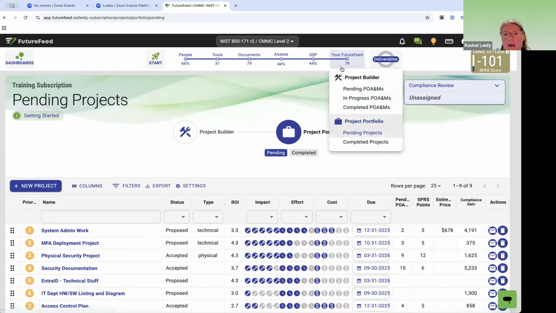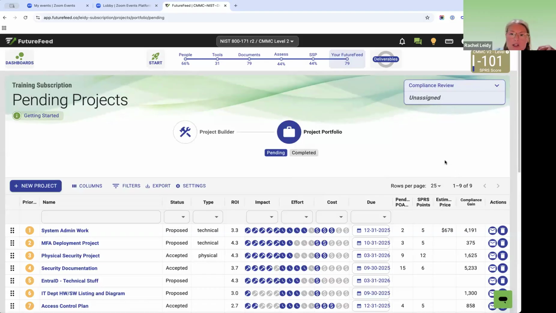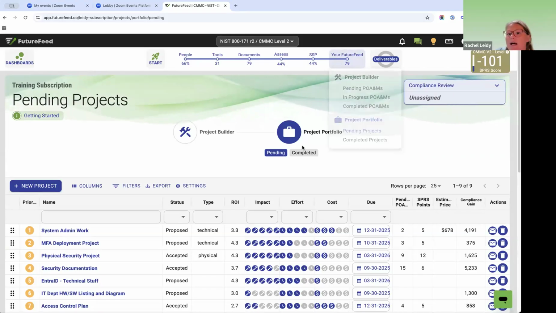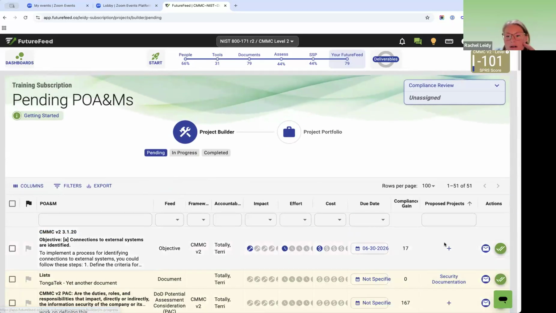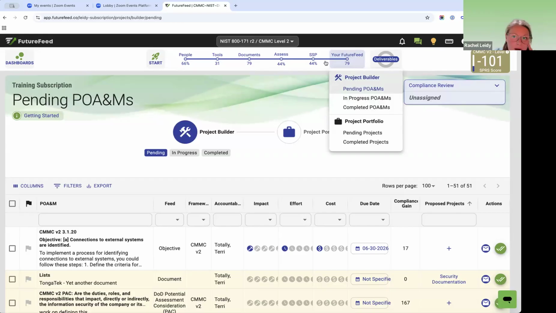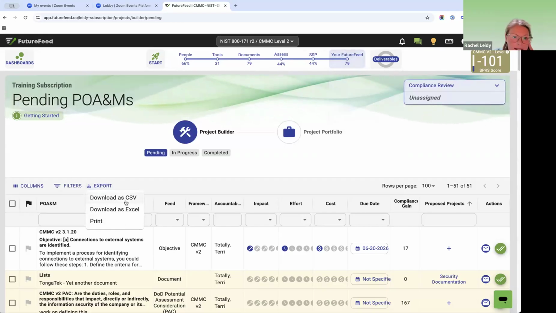But then occasionally when I have to wear my POA&M management hat and check in on my POA&M status, I'm going to go to the FutureFeed area and start first by looking at all my projects and following up on those. And then maybe I have 1 or 2 one-off items that I need to follow up on or maybe build a whole new project for. Okay. So that's the FutureFeed POA&M. You can export data to CSV here in Excel here. If you're using any project management tools other than FutureFeed, then you could export the data and upload it there.